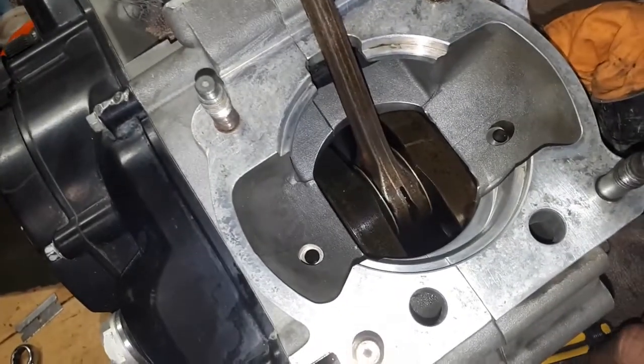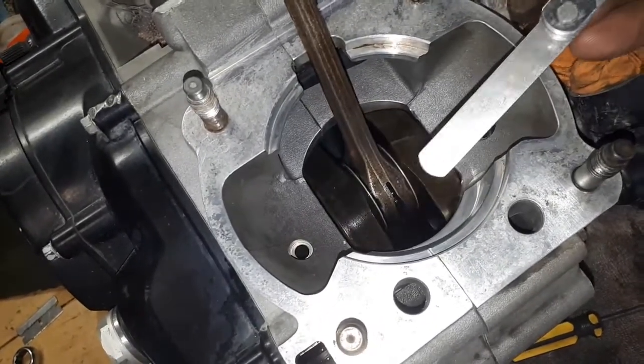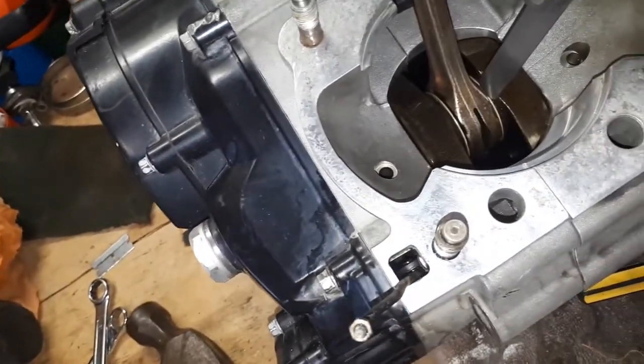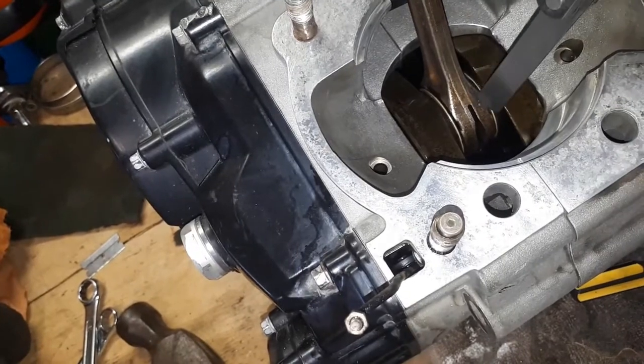And the other thing we're going to check is using some feeler gauges. We'll just measure the clearance between those washers there and the connecting rod itself.